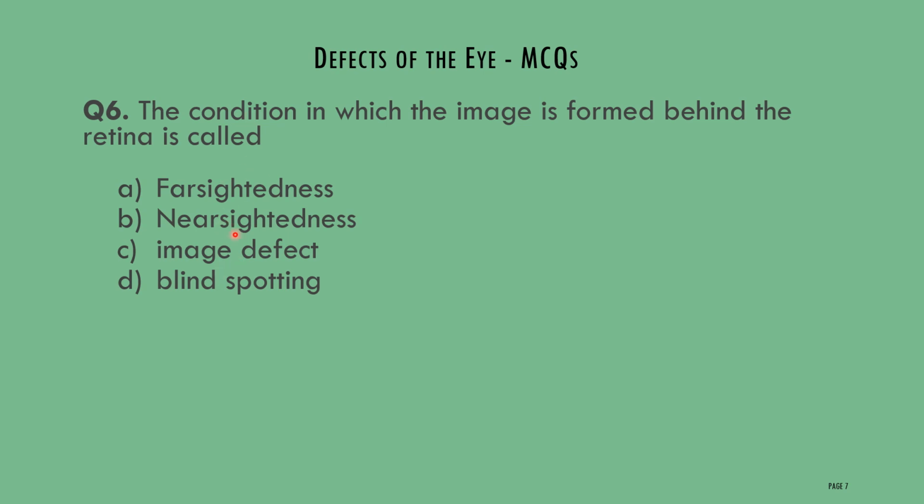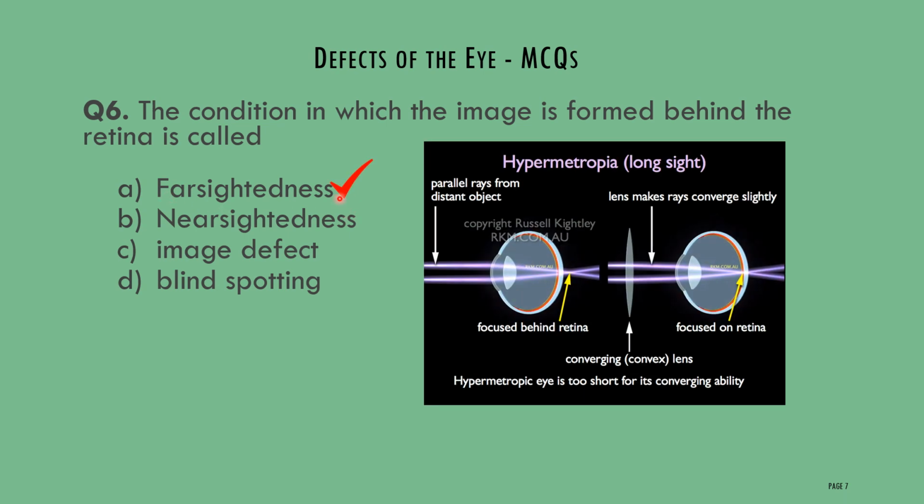Here you don't have any hypermetropia option. One of the names for hypermetropia is farsightedness. That one you have to remember. Therefore here the correct answer is farsightedness. Farsightedness is nothing but hypermetropia. Don't get confused in the exam. Sometimes they will give the option farsightedness or sometimes hypermetropia. Whichever is there, you have to tick that answer. Already you know in farsightedness the image will form behind the retina.